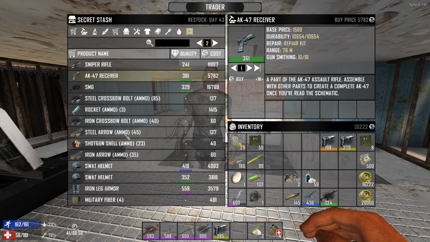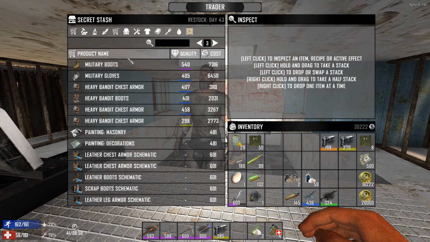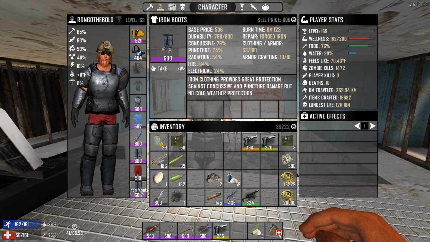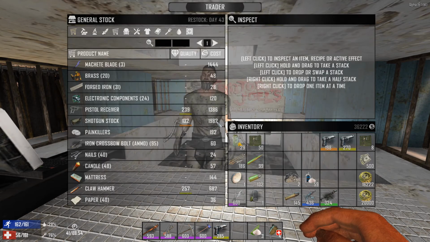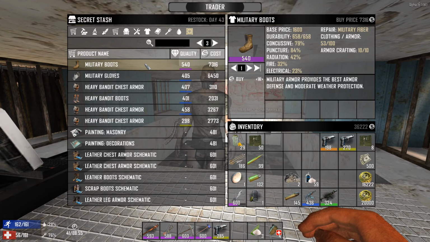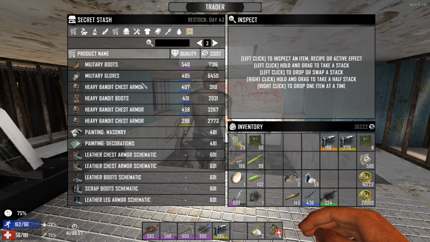AK-47 receiver. This guy's got a lot better gear. Wow, he's got a lot of good gear. See, those are really kind of nice. Don't let the door hit you on your way out. 79, 74, 54. Damn, you smell like the dead. You better have money. They're actually better. Heavy bandit boots. Oh, yeah, 7,000 better. I don't think it's 7,000 better. That's a lot.